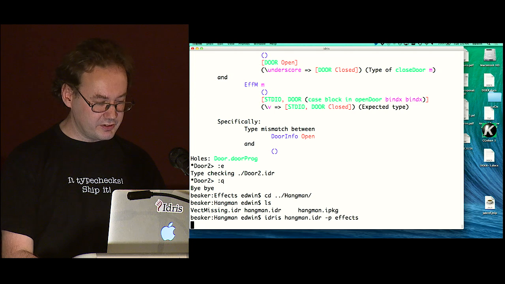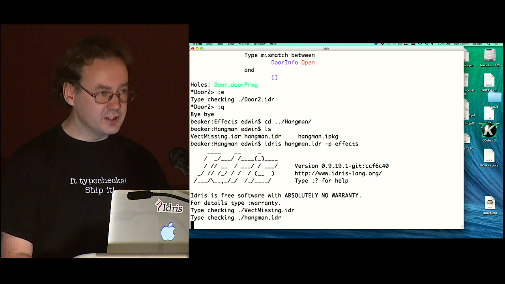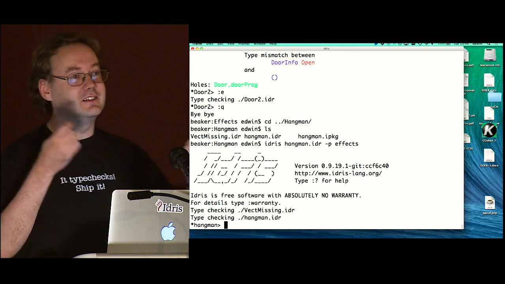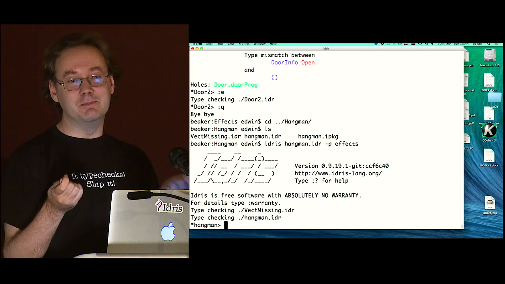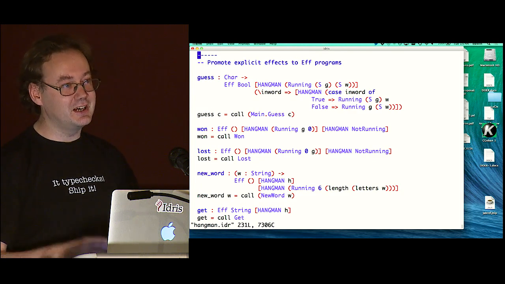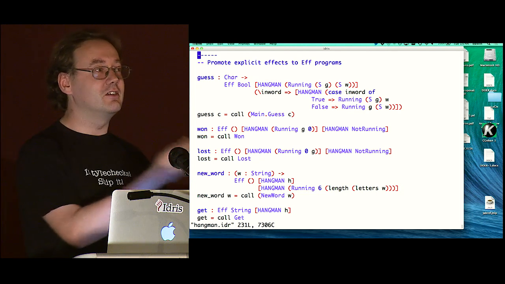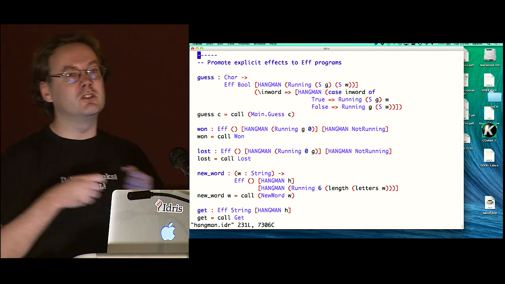The game of Hangman, the state is reasonably simple in Hangman. I tried explaining the rules of Hangman and the backstory behind Hangman in some documentation, and I couldn't do it. I had to call it mystery word because it was just sounding far too gory. So the idea is you're guessing letters in a word, and if you guess correctly, you basically want to get down to no letters still to guess, and you don't want to get down to no guesses available.